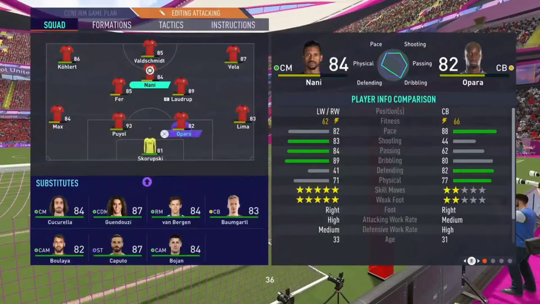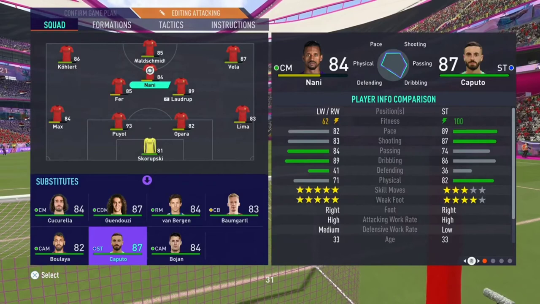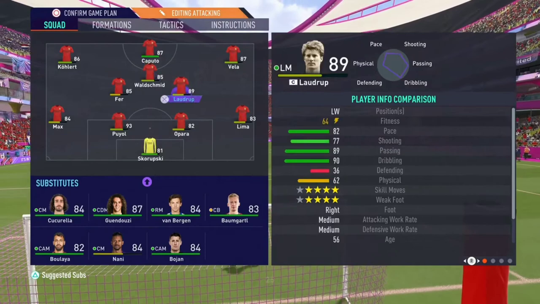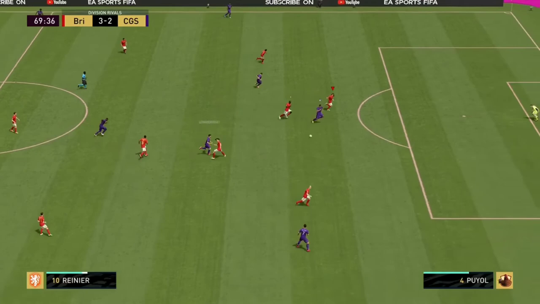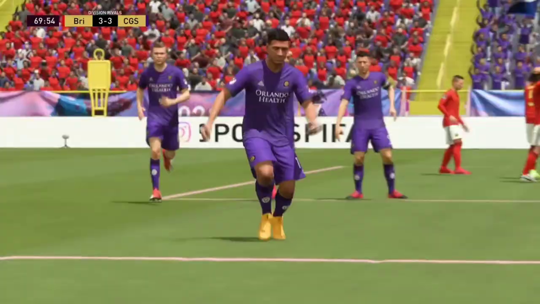Nani? I can't lie. I need to show y'all what is called high IQ. Waldschmidt playing the number 10. Y'all aren't ready for that. No one is ready for that. Guattucci. That is very poor defending from me and Skorupski. You are gone. You are out of this team. He is celebrating. I am celebrating now.